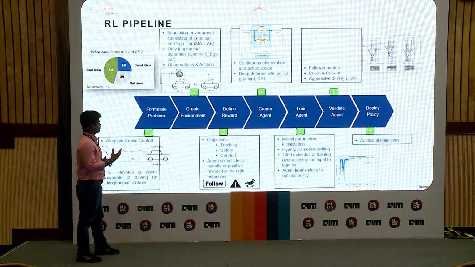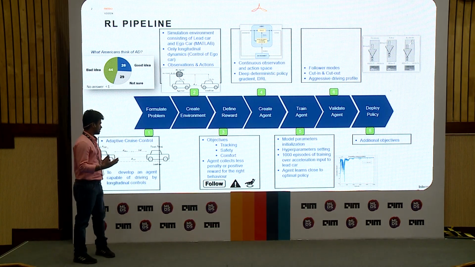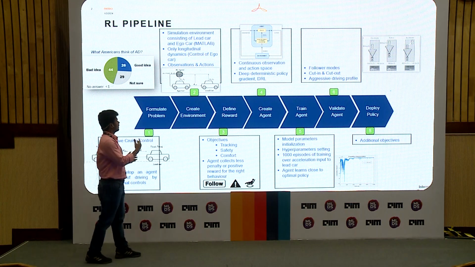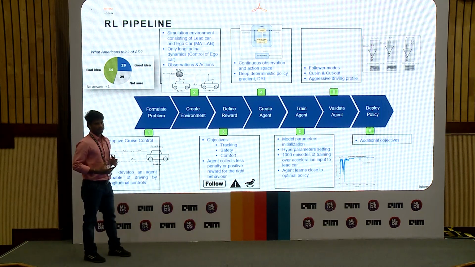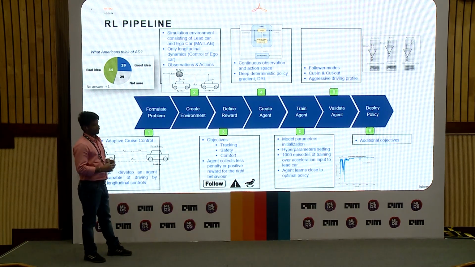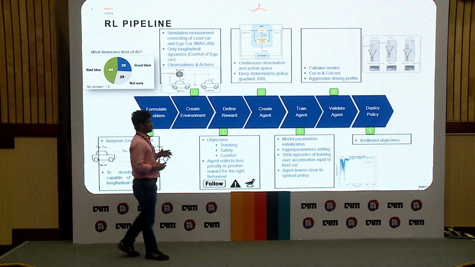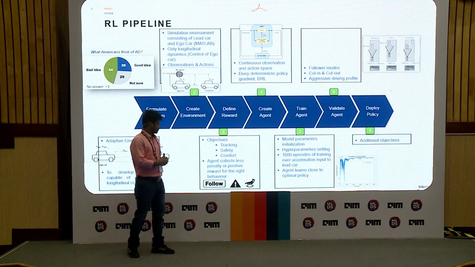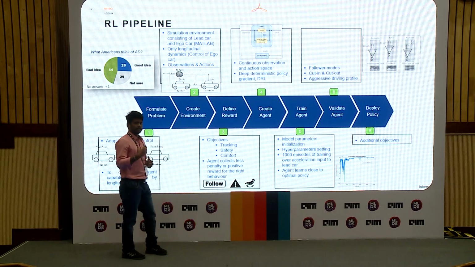So let's look at the formulation of the problem. Adaptive cruise control is like following a lead car in a highway driving scenario. We have a set of objectives for that, which we'll see later. Next, we have to create an environment: the lead car and the ego car, along with the other road scenario, make up the environment, and we'll have the agent made of deep reinforcement learning. Next, the reward function. The reward function is our mathematical relations, which help put your objectives into the deep reinforcement learning agent and drive it towards the goal.